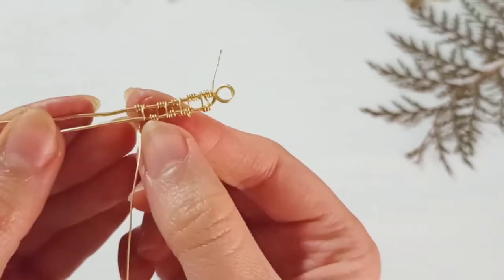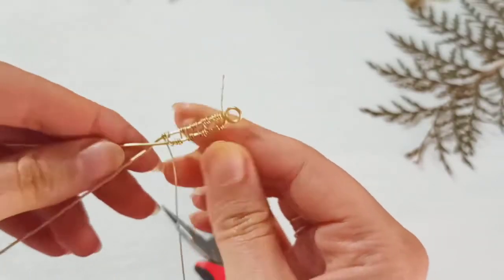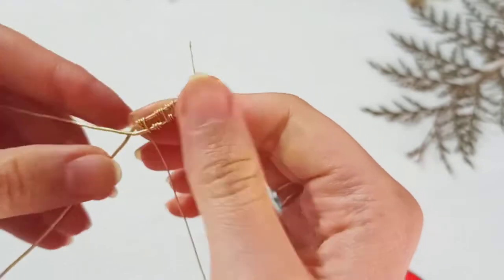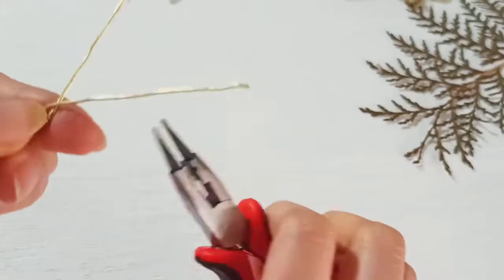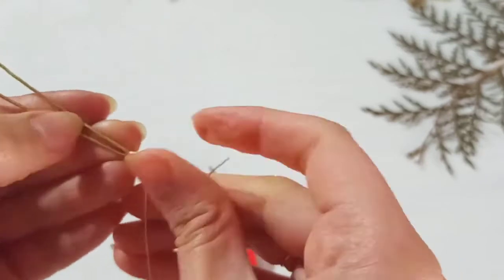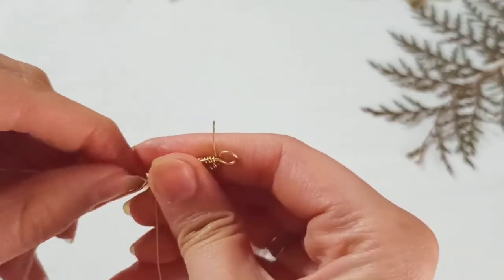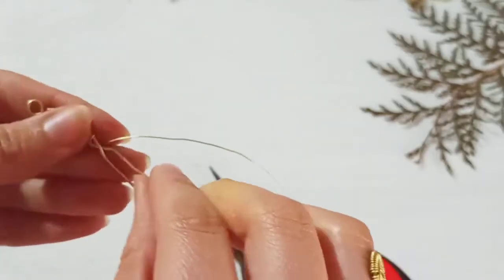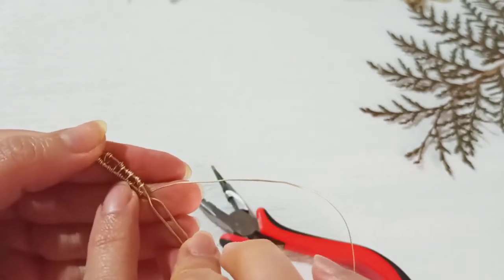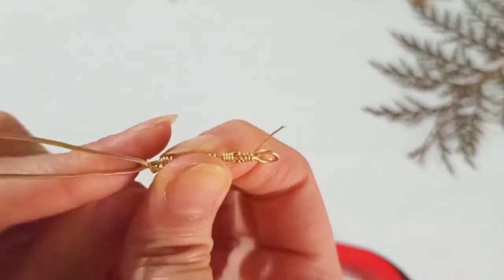We're up to here, and now we need to make a tie like this, and bend it a little here, and then do that in the other direction. And this is exactly the same as the starting point. Just fix the size so that the width would be the same as the first part. And then continue wrapping it for the middle part.